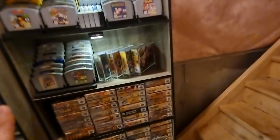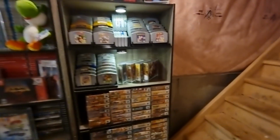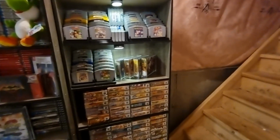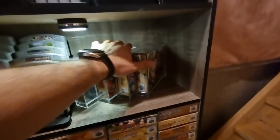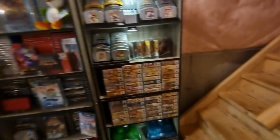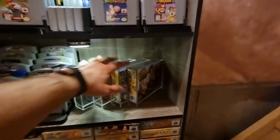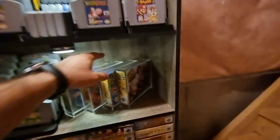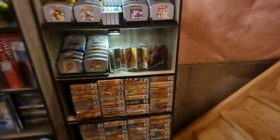And that's in terms of complete in box variants. Loose carts, there's the F1 championship cart, which is part of the top 5, but I don't have that. That was also a Brazilian release, I believe, yet it's part of the NTSC set, which is interesting because it was only released in Brazil. Anyways, so this is 4 out of the top 5. I need Super Bowling to have all 5 of them. I also need a manual for Stunt Racer. Other than that, everything else is complete.